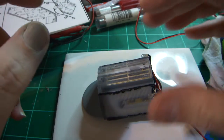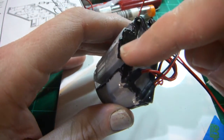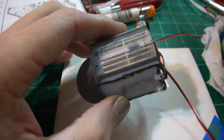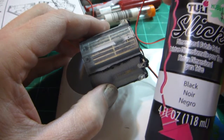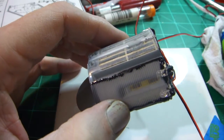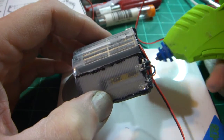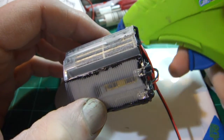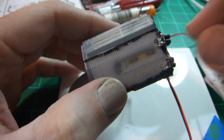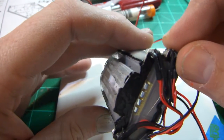Well, now I'm working on the lighting for the shuttle bay. I've gone ahead and assembled it and did some light blocking with Slick Tulip, which is an acrylic based product. I'm using the Cool Shot very low heat glue gun with Cool Shot low heat glue sticks, and I put little dabs on here to secure the LEDs.